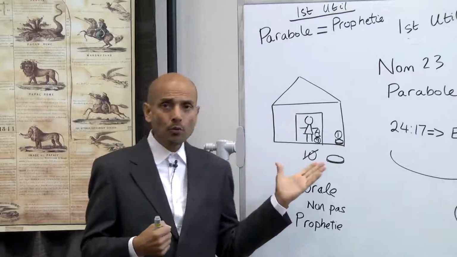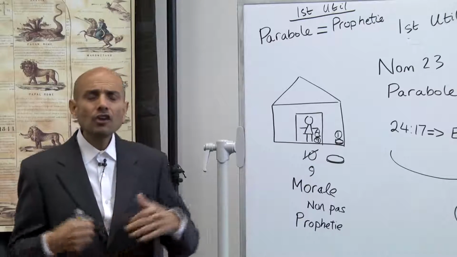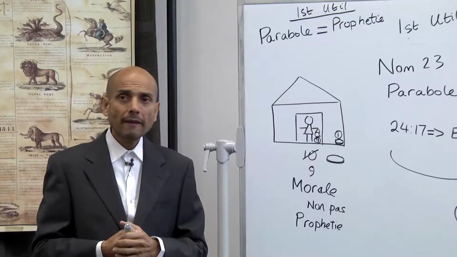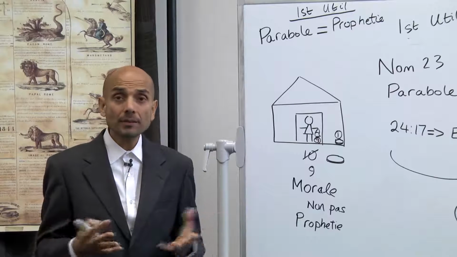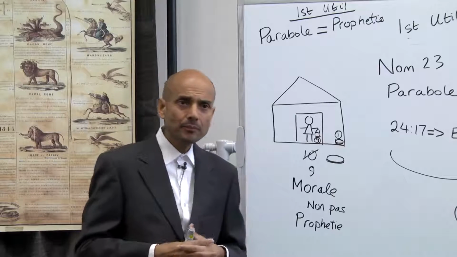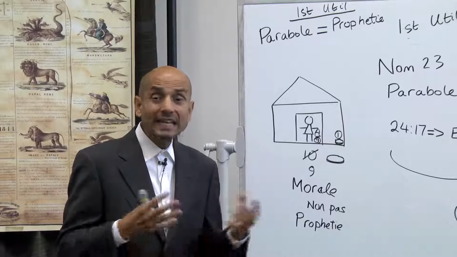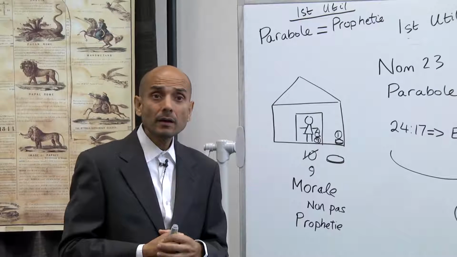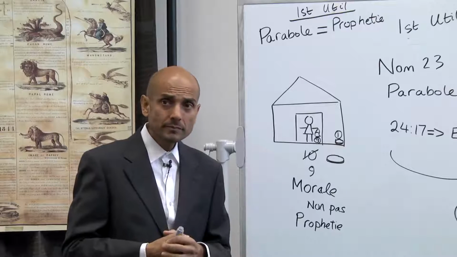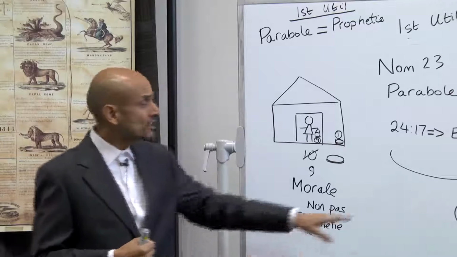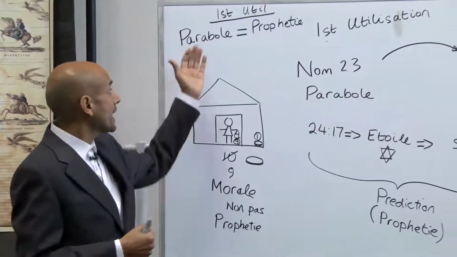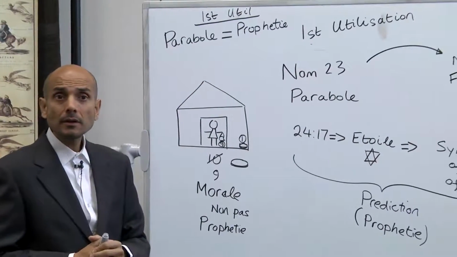And so when we read these stories, it's obvious that they would have a moral teaching, how we should behave one toward another. But what we need to become familiar with, and accepting of, is that parables also have another dimension. They have predictive qualities to them, which means that they're prophecies.